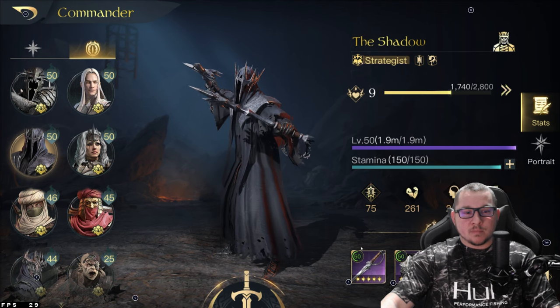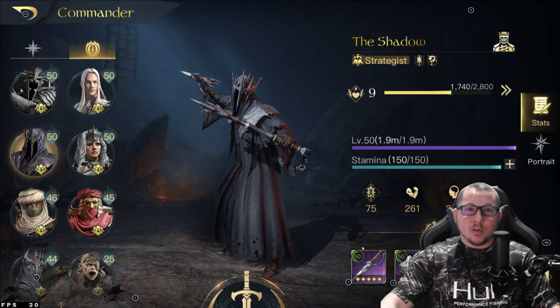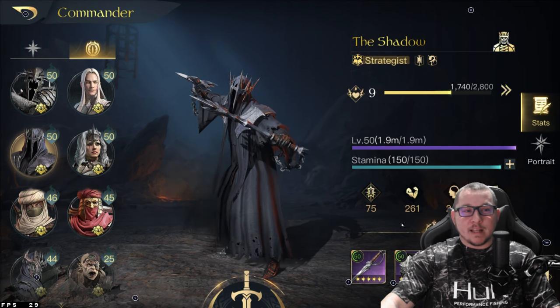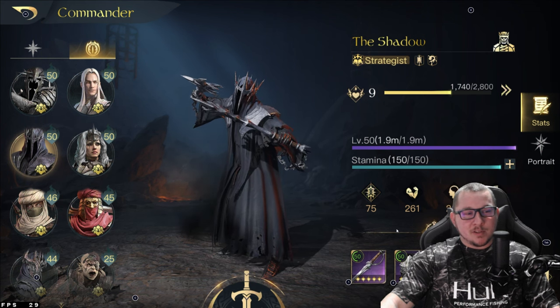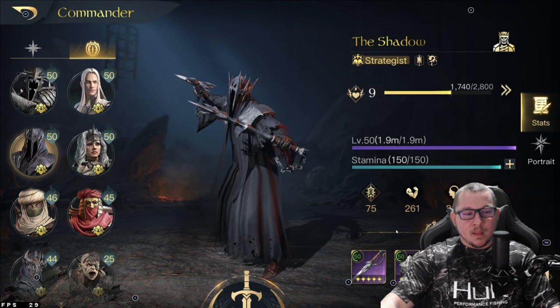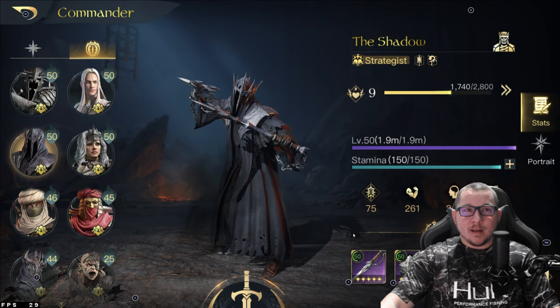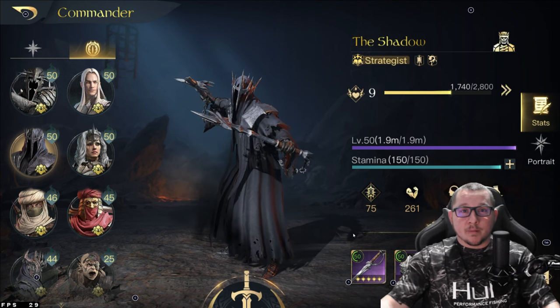It is the game, so it's 50-50 on adjustments. If you run into that particular person that's got that build just to beat you and to reduce your burn damage and to run anti-stun, then you switch it up. That's the reason why we have many commanders. So, all in all, Shadow is a really good commander.